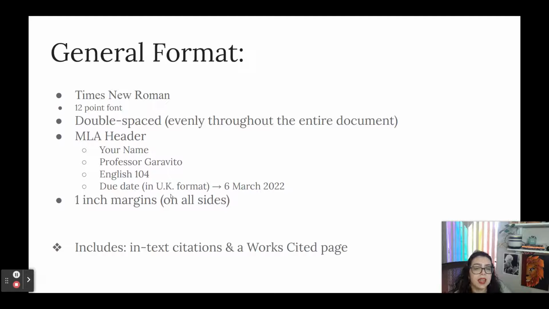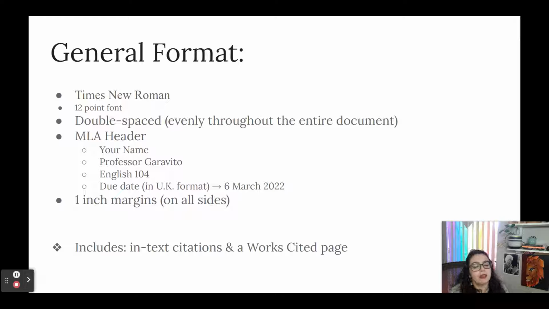We have an MLA header at the top upper left hand corner of each assignment, which basically consists of your name, your professor's name. So you're going to want to put their title before their last name. So only on your essays will I ever go, it's professor, and I'll change it for you. But this is only because we want to make sure we're not accidentally offending anybody in the future, right?